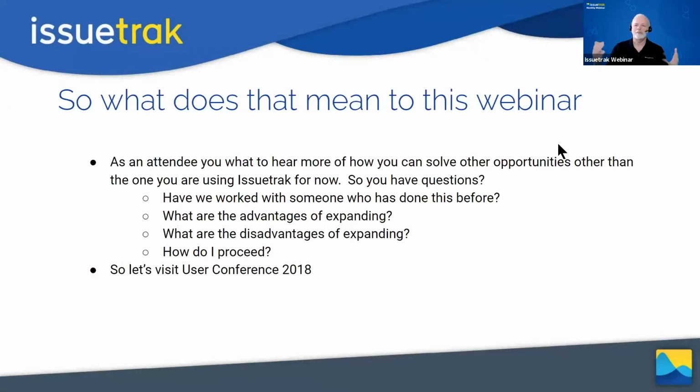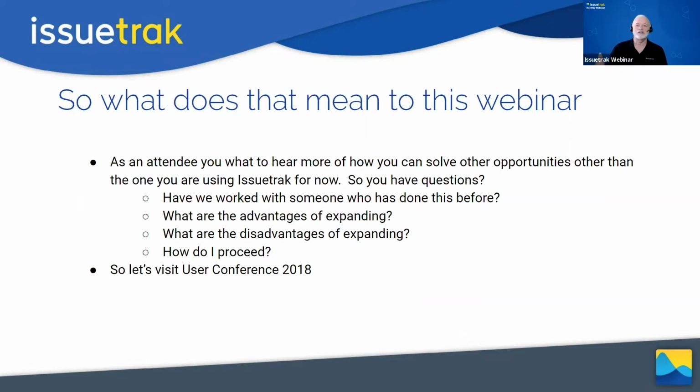So what does that mean to this webinar? Well, as an attendee, you want to hear more about how you can solve other opportunities or problems, whatever you want to call them, other than the one you're currently using Issuetrak for. So you have questions. Have we worked with someone who has done this before? Like I said, most of the time the answer is yes.